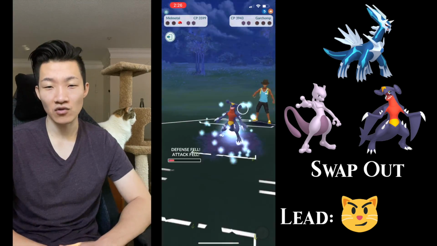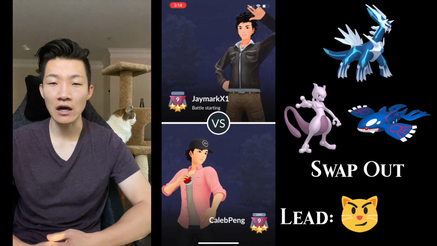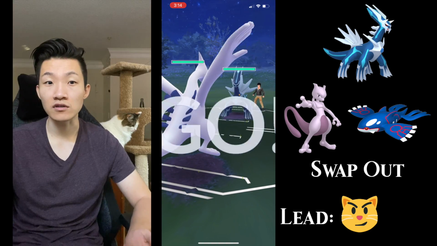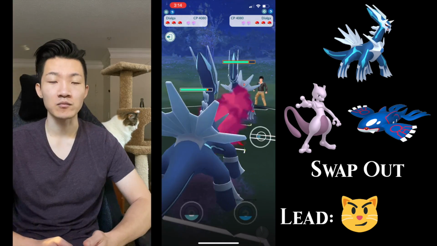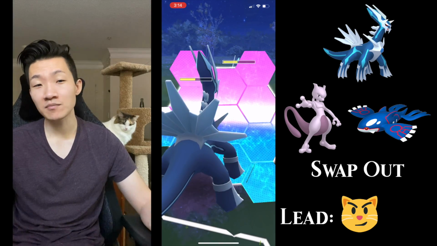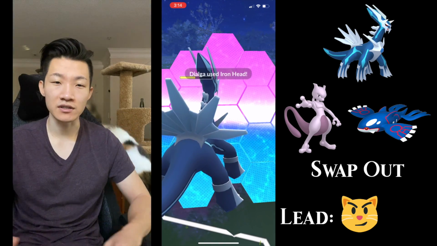So again, against ground types, I use Mud Shot or Mud Slap as damage. Lugia resists it really well because it's flying type and also just how bulky it is. Again, against Dialga Leaves, which you're going to see plenty of, I want to show all the different matchups.